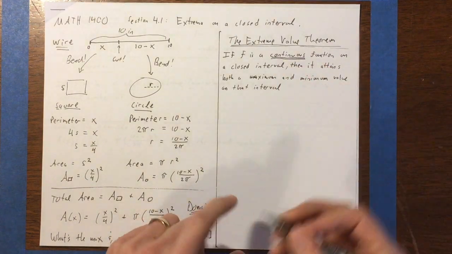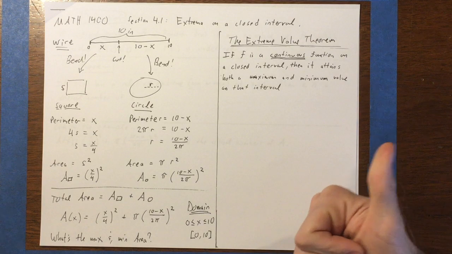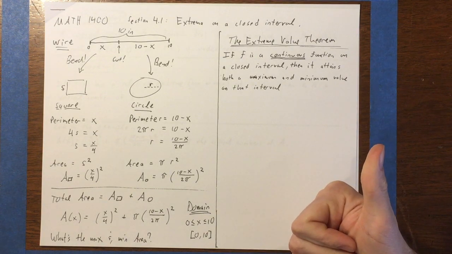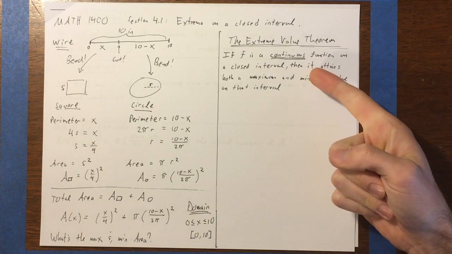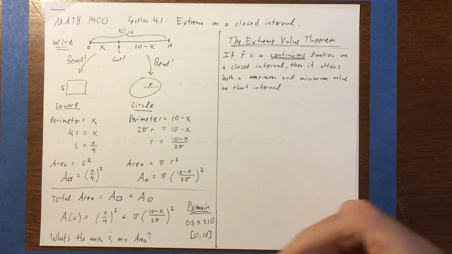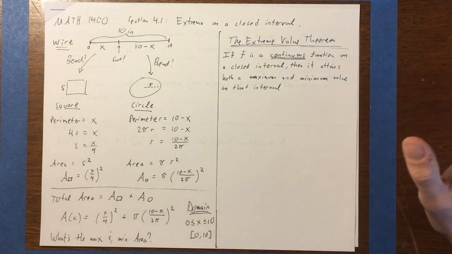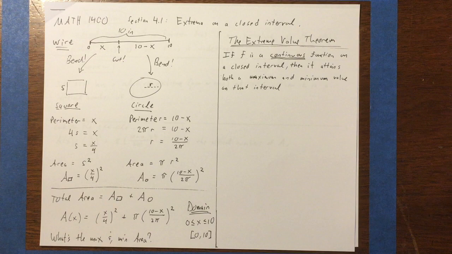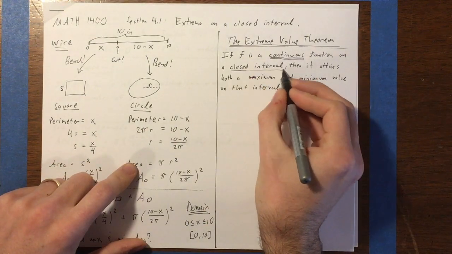Because the type of problem that could come up which would make it so that there is not a minimum value would be, for example, a vertical asymptote, but that can't happen if the function is continuous. And the only other thing that might mean there's no absolute max or min would be if the function just diverges off to infinity as x approaches infinity. Like for example in x squared, right? It goes off towards infinity. But that's not going to be possible if we're only looking at it on a closed interval.